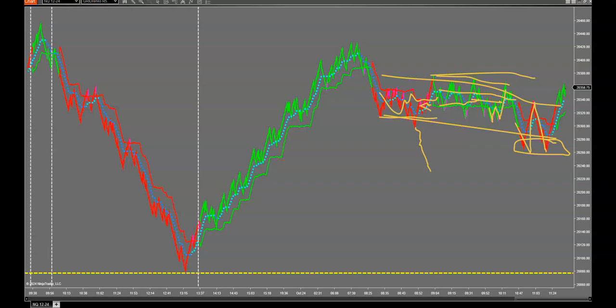Anyhow, this breakdown right here got contained right away after we peaked our head below that pivot. Institutionals came right back in. It's just like, okay, they're just managing this thing. I'm not going to try to pad anything over and above what I've already made on the day. I'm done. I'm going to go sit on the sidelines, shoot some videos, and do something else.